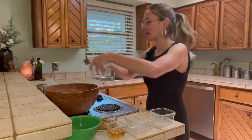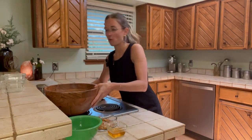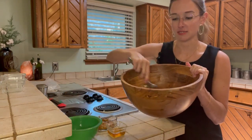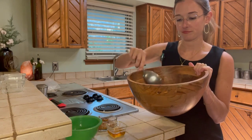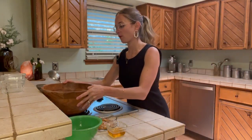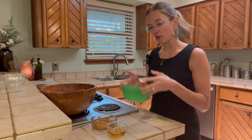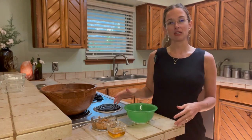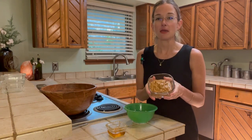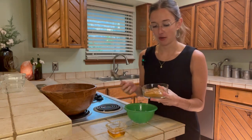I'm going to mix up these ingredients to get everything well combined. Take a large mixing spoon, mix it all together. Looking good. All right, next we're going to work on our wet ingredients, which is real simple. It's just going to be some peanut butter and some honey. Recipe calls for about half a cup of peanut butter.